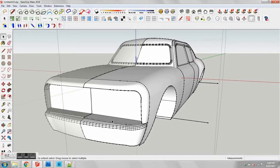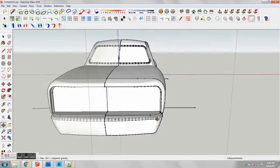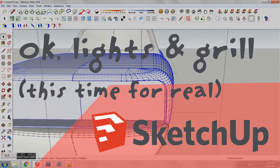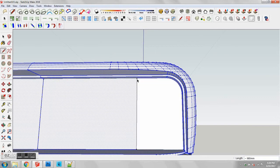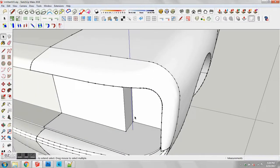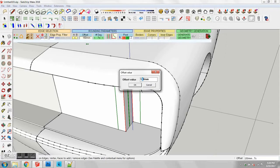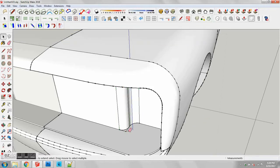Righto peeps, let's keep continuing on. Right, so we've got our flat bit there, so let's start making some bit of detail in here. So let's just start by adding some lights. So what I'm gonna do, I'm just gonna go something like this, push it in there a little bit, click on those, use the old round corner, and let's have a look here. I just want to sort of get it looking, yeah, that'll do, something like that.